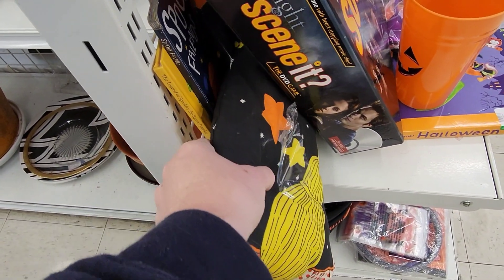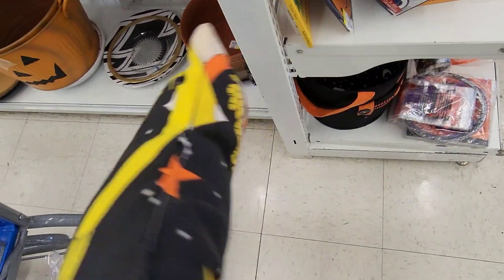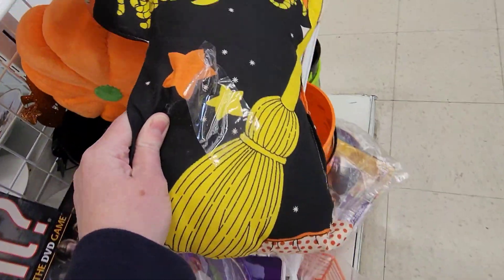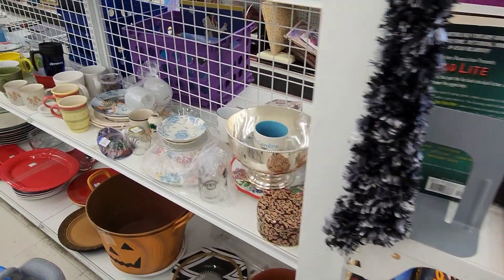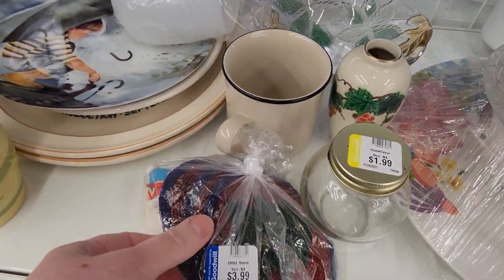This looked like it had some age on it, so I pulled it out. It was a cute little witch. I thought that was sweet, but I wasn't really feeling it after I saw what it was. So I did stick that back there for somebody else to find more easily and moved on to the cups and saucers area.